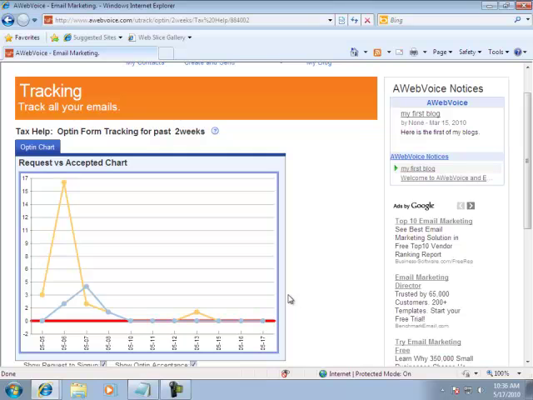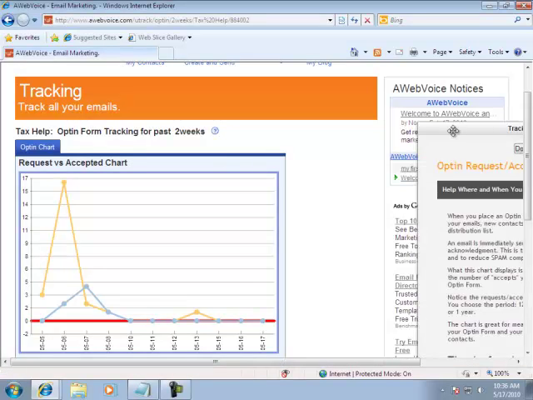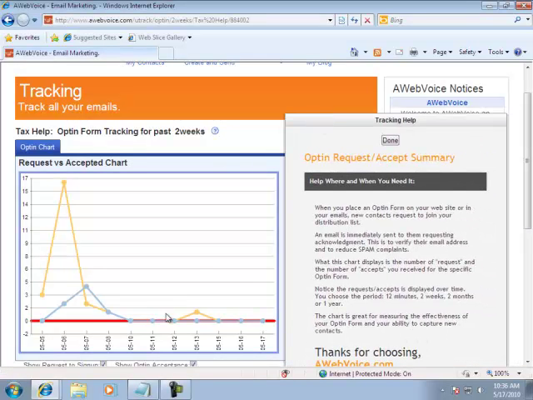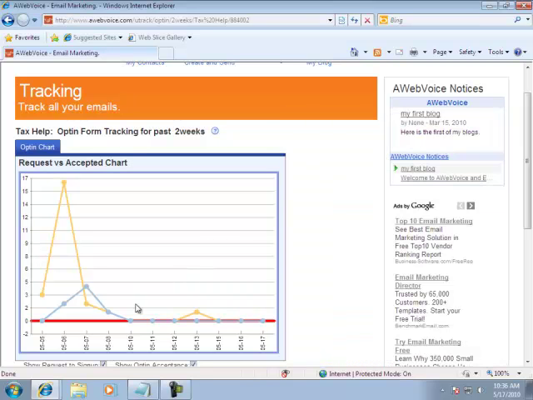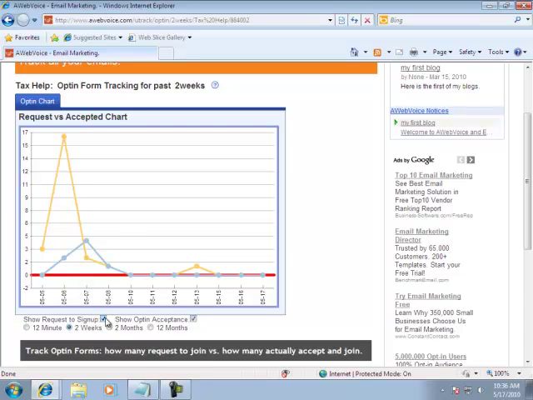Now each chart displays a little bit different information. If you click on the help icon, it will explain what the graph is depicting. So in this case, for instance, the orange shows how many people used the tax help opt-in form to request acceptance to that site.